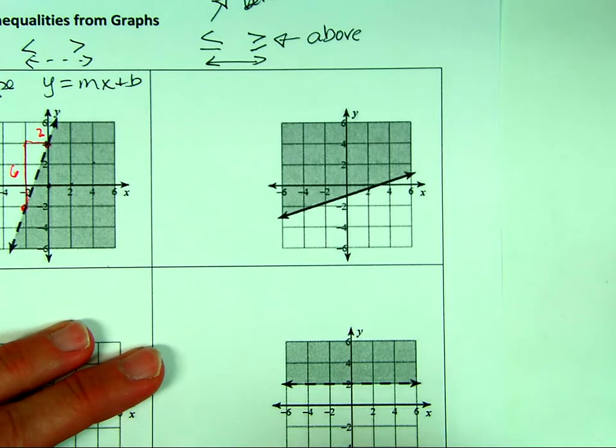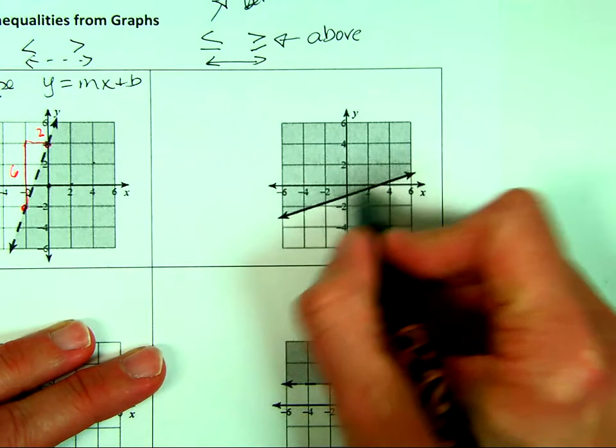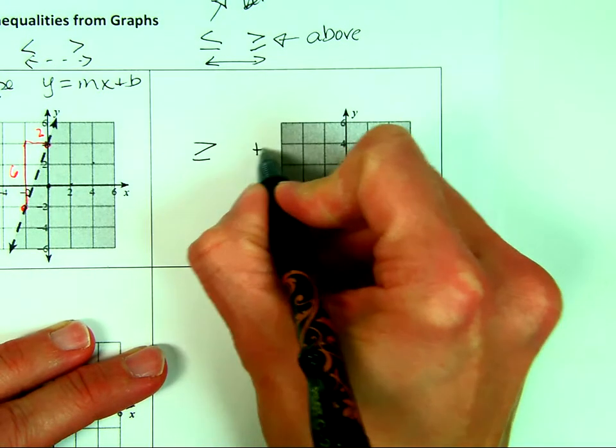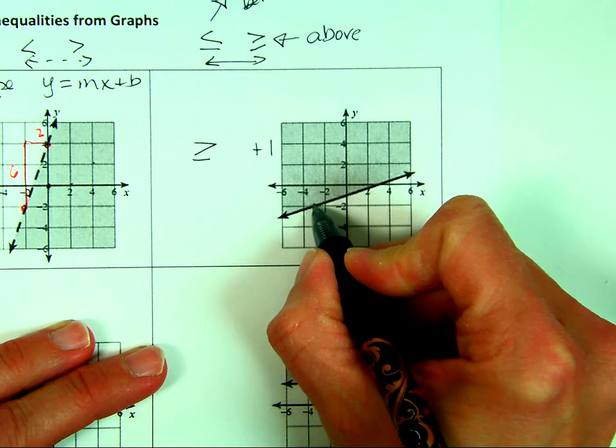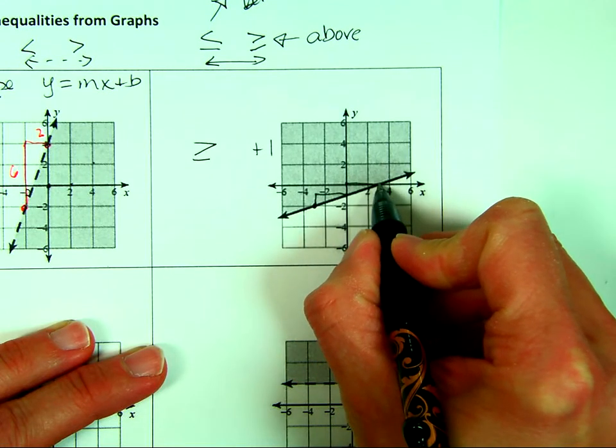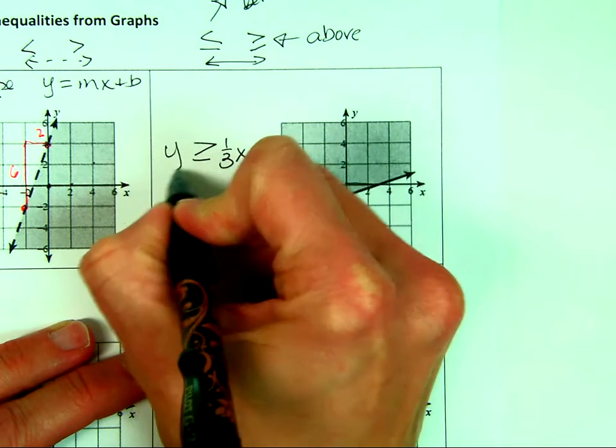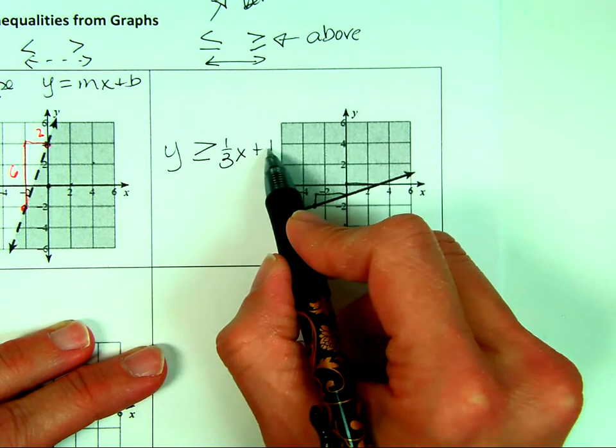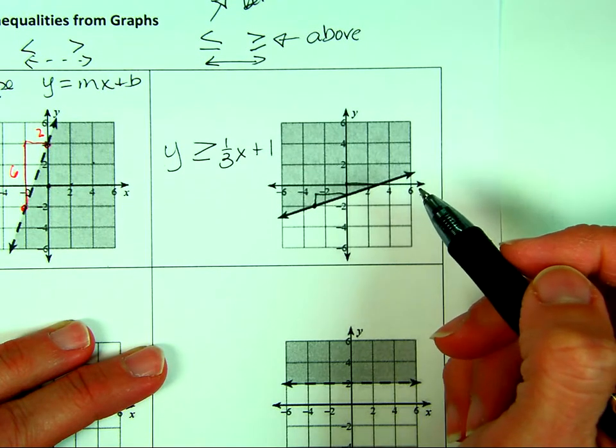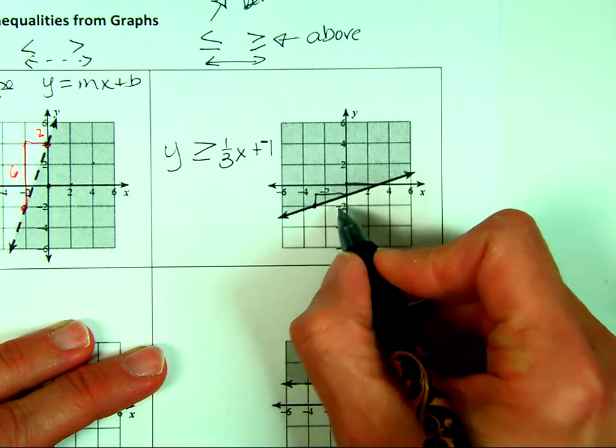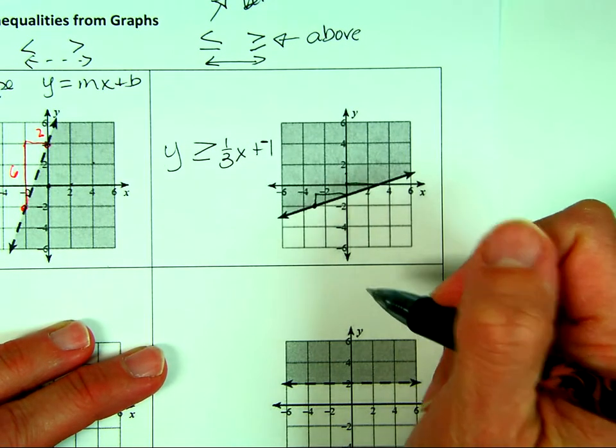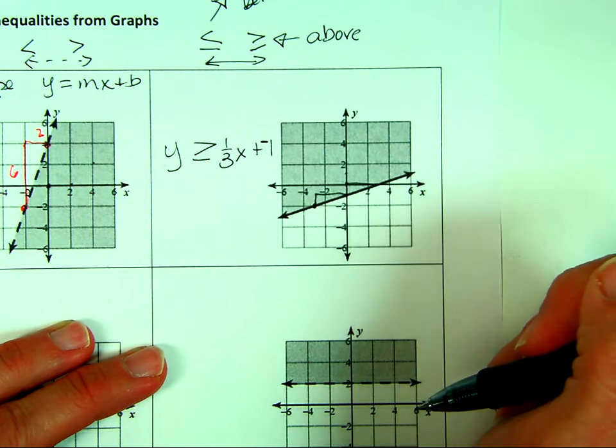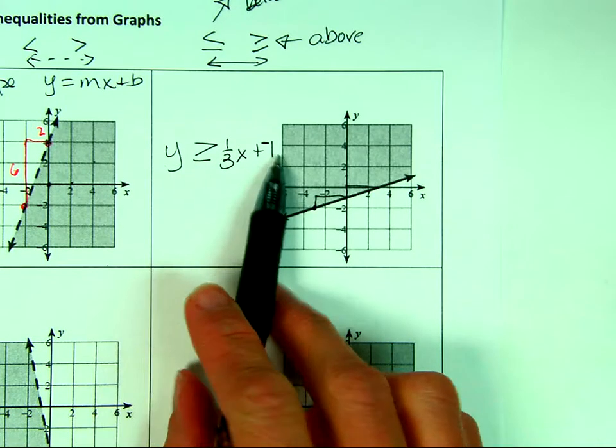Okay, moving on to this one. Again, I need a slope and a y-intercept. And it's above the line, so it's going to be greater than or equal to because of that solid line. The y-intercept is 1, because I'm counting by 2's. So I know it's a plus 1. The slope, I can see that it goes from right here up 1 over 3 and then up 1 and over 3 more. So I know the slope is 1 third x. And that's going to be y is greater than or equal to 1 third x. If I'm not sure, I could always test a point. 0, 0 is 0 bigger than or equal to 1. Oh, it is not. So that tells me I did something wrong. Did you catch it? I should have put a negative 1. A y-intercept of 1 is up there. That's why I always test my points because I make little mistakes. So make sure you test your point. It was false and then I had to figure out what my mistake was. Well, the y-intercept isn't up there. It's right there. So is 0 bigger than negative 1? Yes, it is.